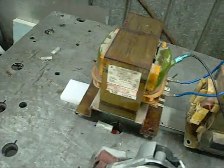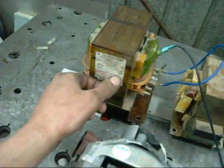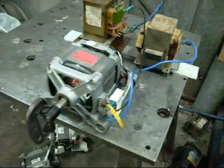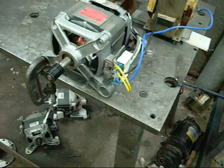That one's an Amstrad. It has multi-voltage input, 120 or 115, 220, 240. I've just bridged between 220 and 0. And this one here is just an old Toshiba. It should work well. I'm just going to hook up the power supply and let this thing burn.